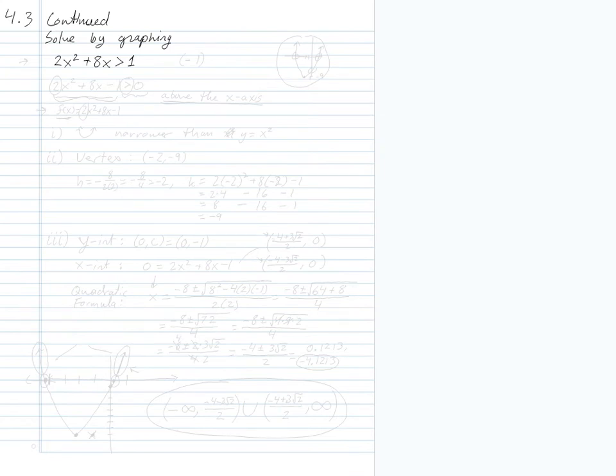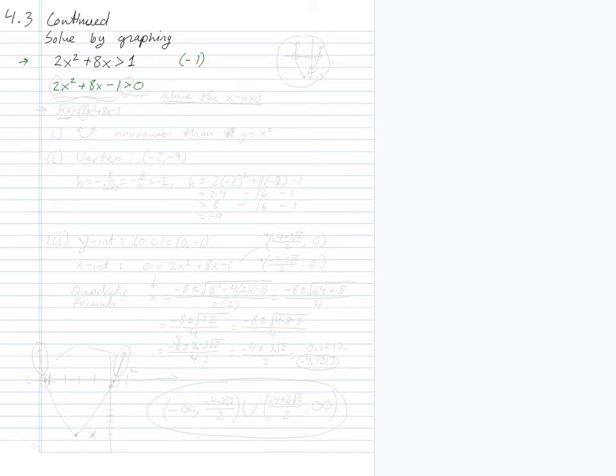Alright. Now these graphs have been relatively easy. I want to look briefly at one that might be a little bit more challenging. So here we have another quadratic inequality. This one is not in standard form yet. So this inequality we are going to have to manipulate to get one side equal to 0. And I can do that by subtracting 1 from both sides. So the inequality that we really want is 2x squared plus 8x minus 1 is greater than 0.